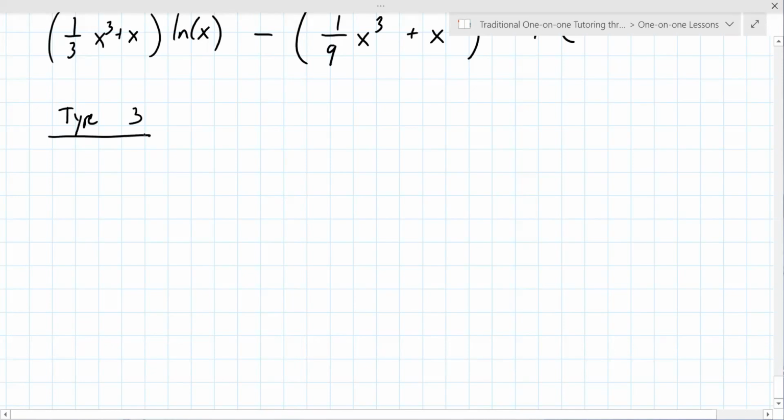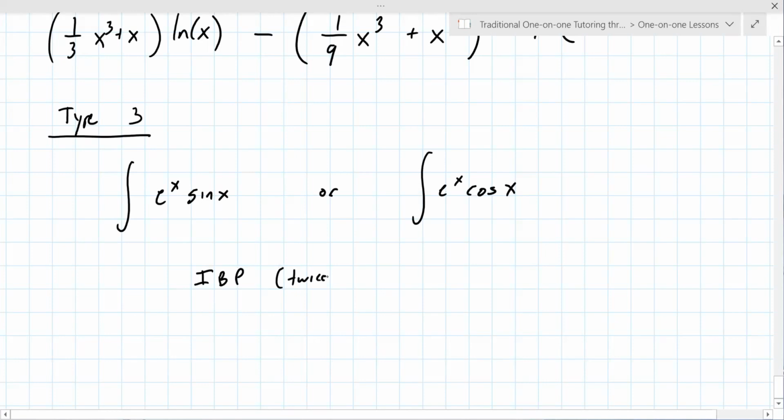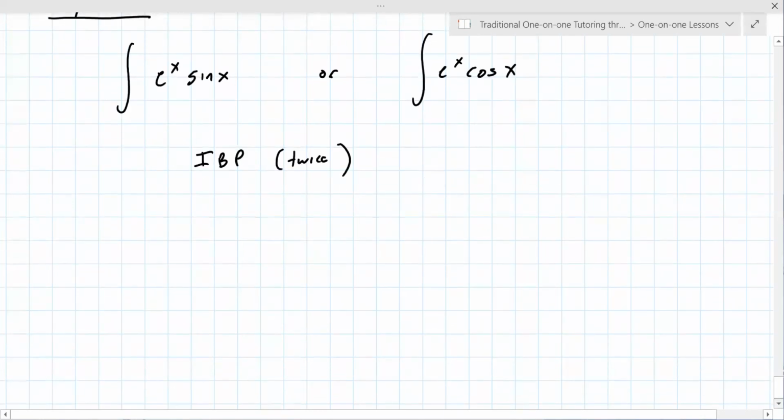That's fine. Awesome. So type 3 is the integral of e to the x sine x or integral e to the x cosine x. And there's a couple of variations on this, like where they actually put numbers in front of the x or numbers in front of this x. But these are integration by parts twice. And then you always move a term around. Does that sound at all familiar to something you saw in class? I think I know what it is, but I don't necessarily have anything that I can.